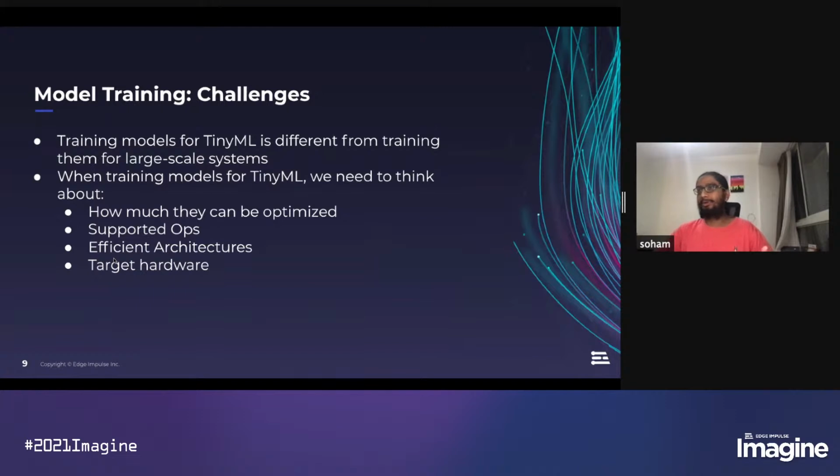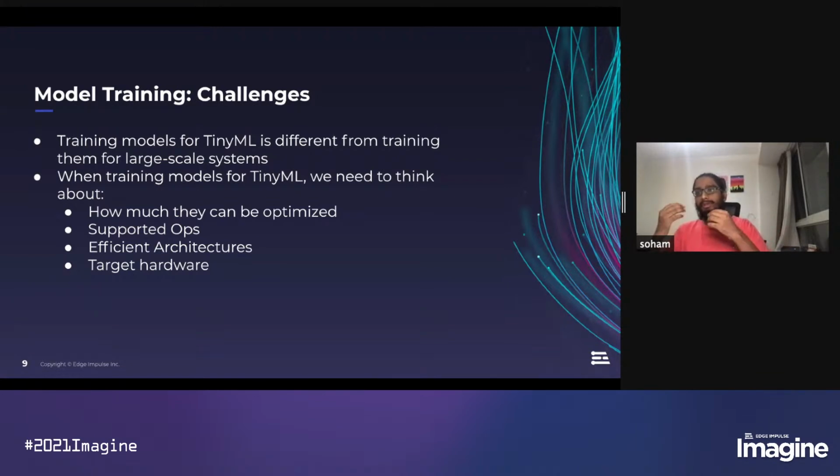The first thing I want to talk about is training your model. You might think training a model for TinyML is the same as training a normal model, but it's not. When you train a model for TinyML, you need to think about how much this model can be optimized, and whether it uses operations that are supported on your target hardware device.